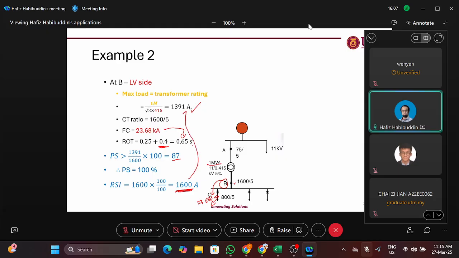Compare to this. Any observation? Anyone want to comment on that? The relay will trip at the current of 1600. Maximum rating of the transformer is 1391.